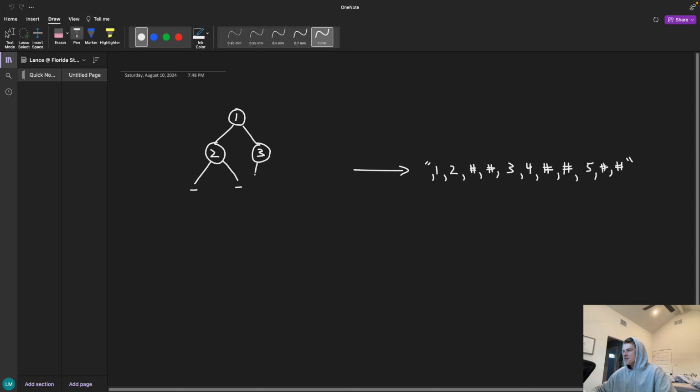Okay, we have to assign the left child first. We can see that that's a 4. We're going to assign the left child first again. We see that that is a null pointer, so we have to pop back up, and we can assign the right child. That's a null pointer. There's nothing else we can do now, so we have to pop back up and assign the right child for this 3, which we see is a 5. And then we would assign the left child again, null pointer, right child, null pointer. And that's exactly consistent with the tree that we originally serialized.